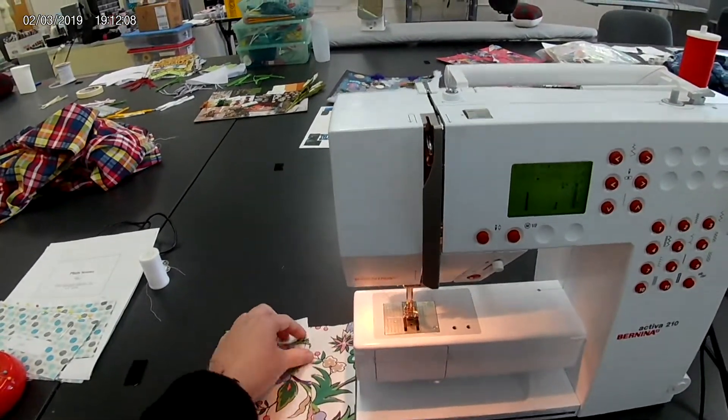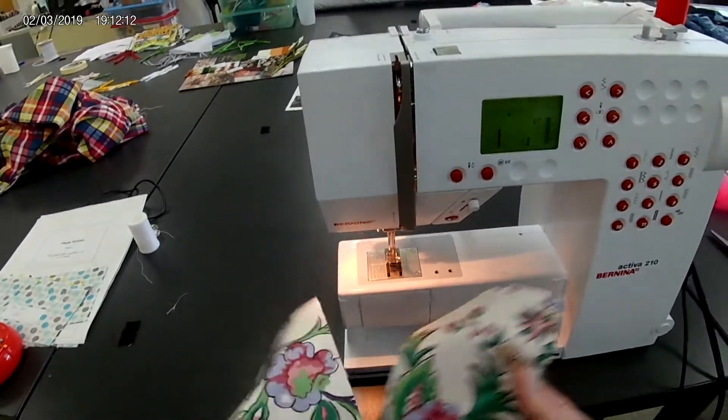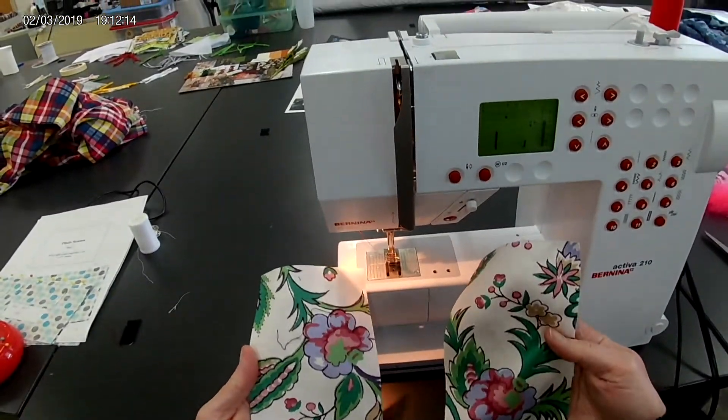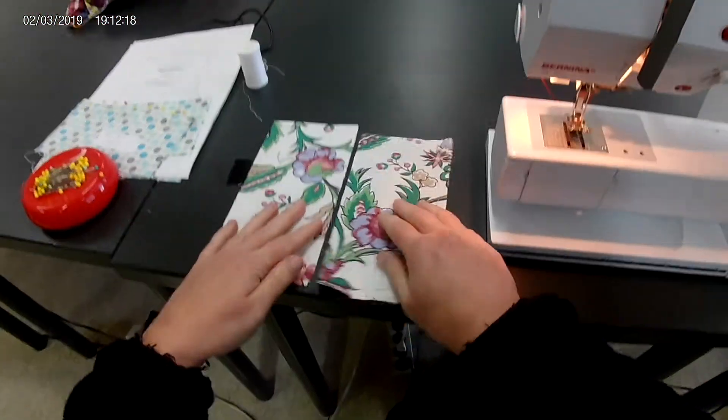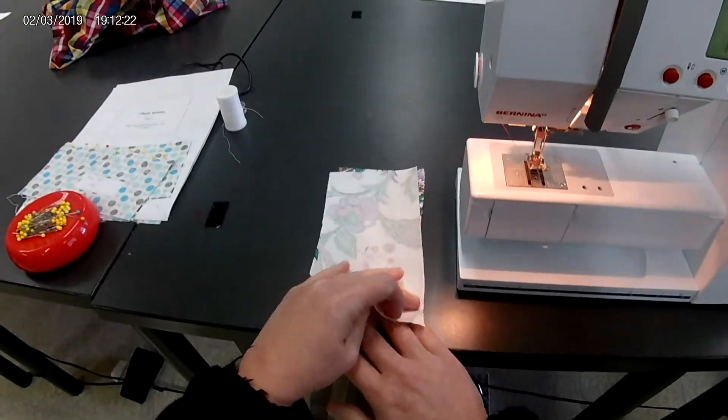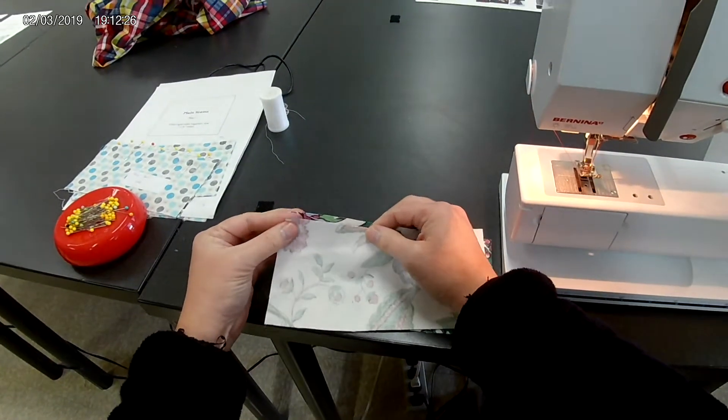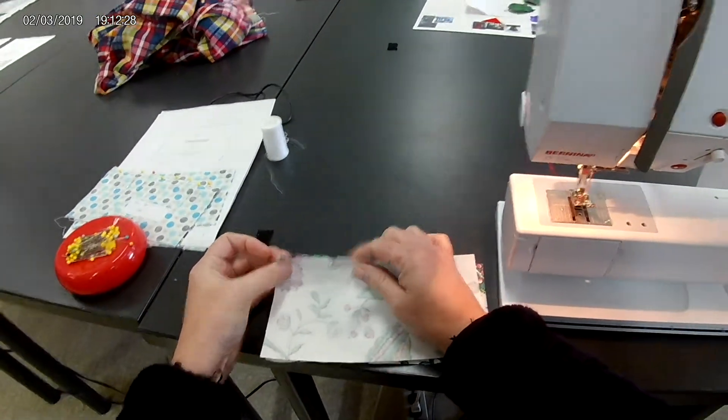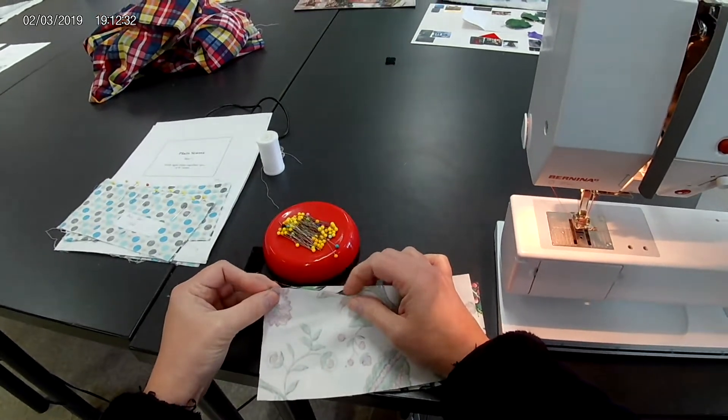To create the plain seam sewing sample, take two 4x8 pieces of fabric. Lay them on the table, close them like a book, just like we did in patchwork, and then match up the sides. These are raw edges, the edges of fabric that is cut by scissors.